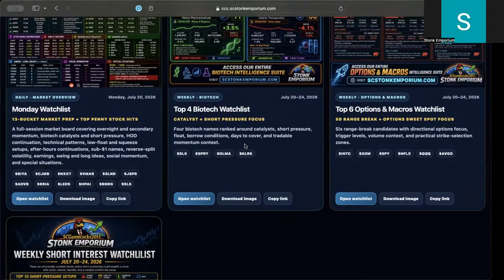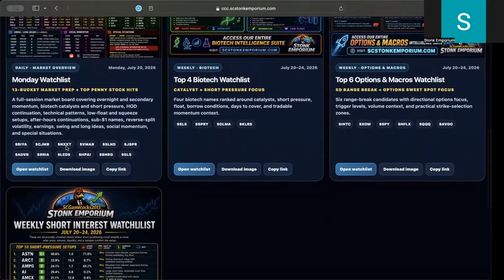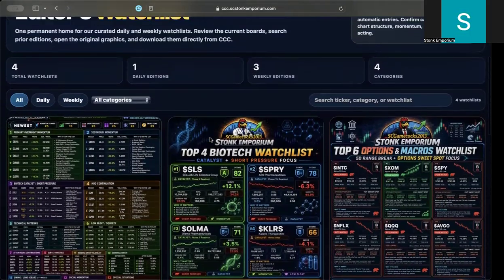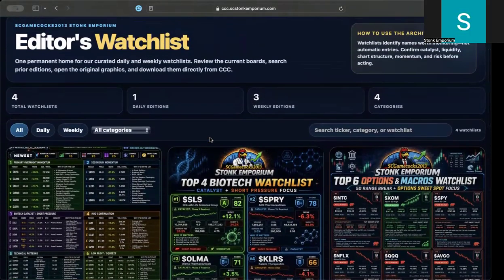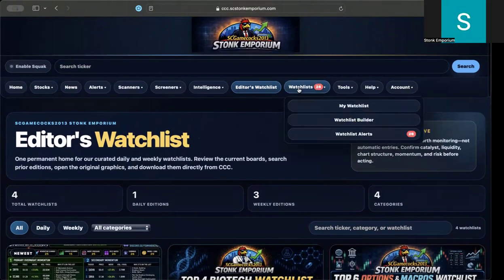So this will continue to grow. You'll notice that we index the major tickers. You're able to open and pull up and expand the watch list. You can download it. You can copy a link to it if you want to share it on your social media or with your friends. Really good place to get watch list information.